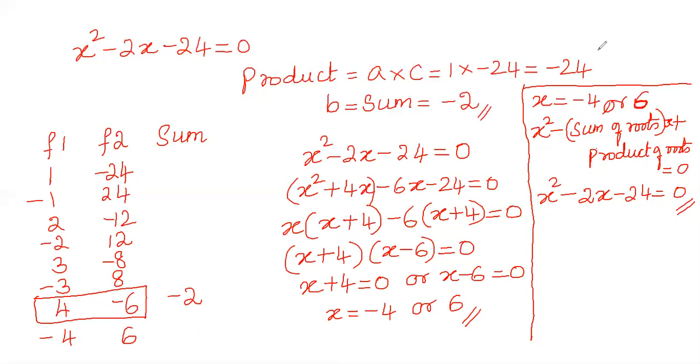Now let's take the same equation and solve using the formula method. The formula method is very simple, it's only using the formula, but you have to be very careful, as we may tend to make mistakes in the calculation. So, x squared minus 2x minus 24, formula method. The above one is the factor method, the earlier one. This is the formula method. See, the formula method is very simple.